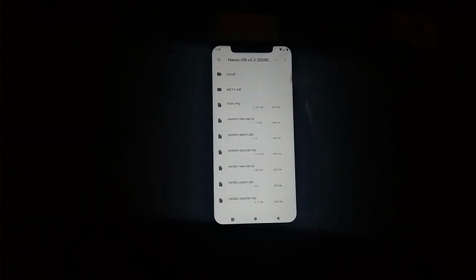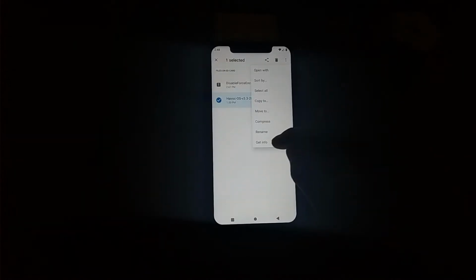Right now there are two versions of this Havoc OS. One is with the GApps and another one is without the GApps. If you download the ROM that doesn't have the GApps or the Google applications, you need to install the GApps also, but as I am not going to do that, there is another version with the GApps, so the Google files are included. Let me show you the info. So Beryllium official GApps, this is the ROM file that has the GApps included, so you do not need to install the GApps. I suggest you install that if you want the Google applications.